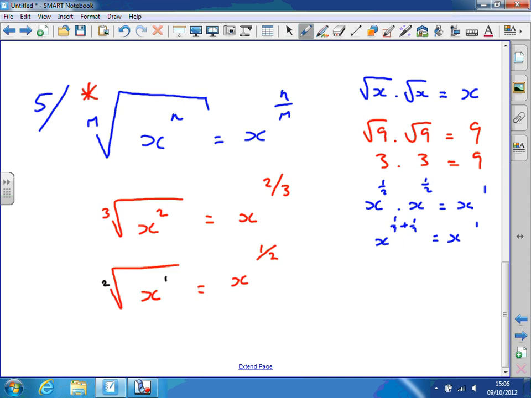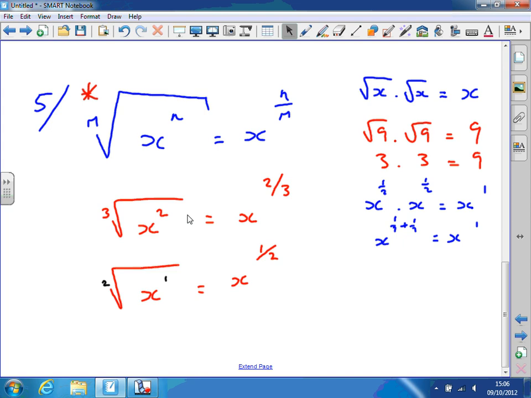And then, of course, it doesn't matter what it is that you're trying to find the square root or the cube root of. Whatever this number is inside just stays the same. So actually, if you think about this, this is x squared times a third, because we're finding the cube root. And 2 times a third is 2/3. So that's where the 2/3 comes from. You don't really need to see this as a process, but I just wanted to show you that actually it can be shown that it's true.